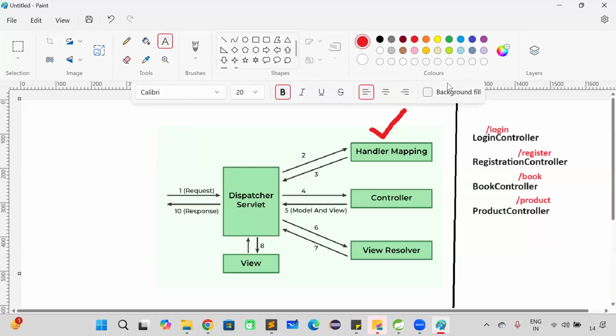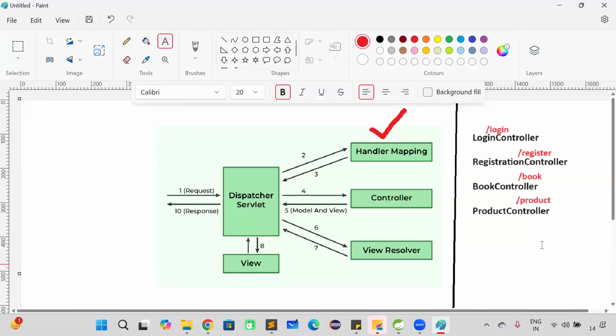So in a project, I have multiple files. Some images will be available. Some HTML files will be available. Some CSS files will be available. So everything will be organized in different folders. Where is our view page available in the project location? In the project directory, view pages are available. Where those view pages are available will be identified by view resolver.